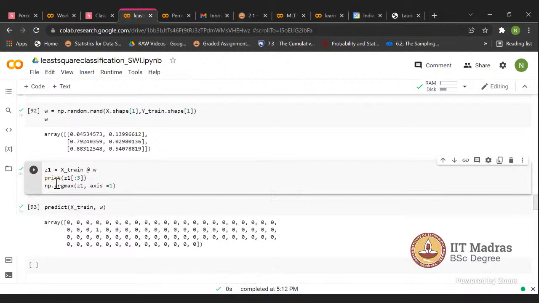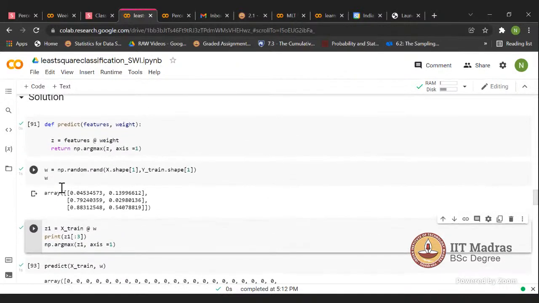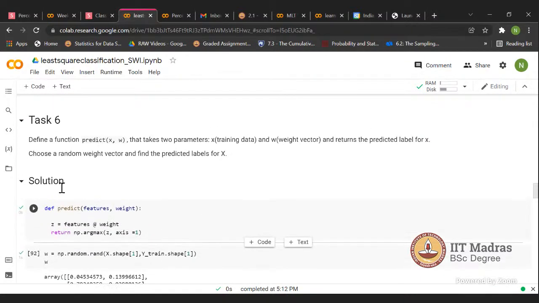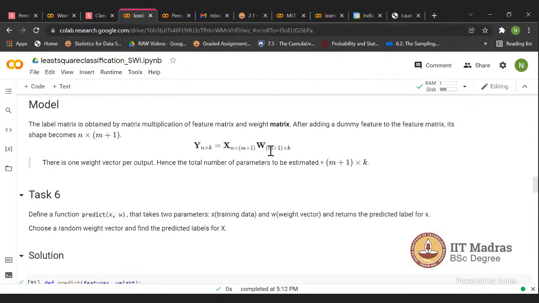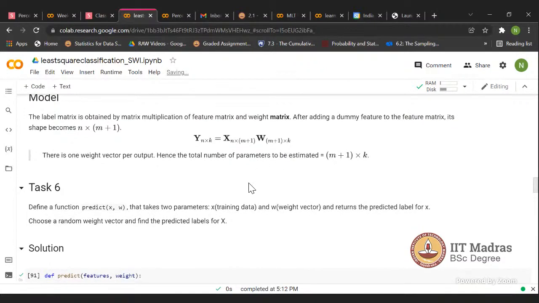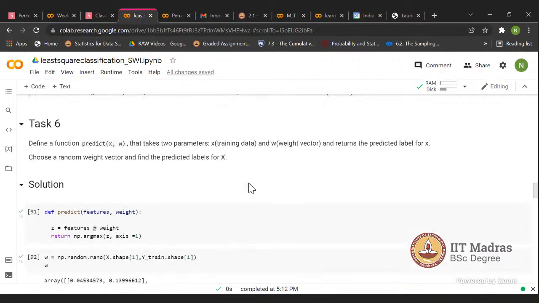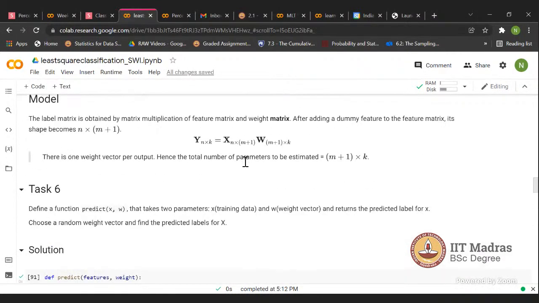Sir, I have one more doubt. Can you show me the part in the code where we ask the model to train on more than 1 weight vector? Here it is learning on 2 weight vectors, right? Where does that happen? Here the weight matrix has the size 3 cross 2. The dimension has one aspect, k, which means these are 2 separate models of sorts getting trained at the same time, no?